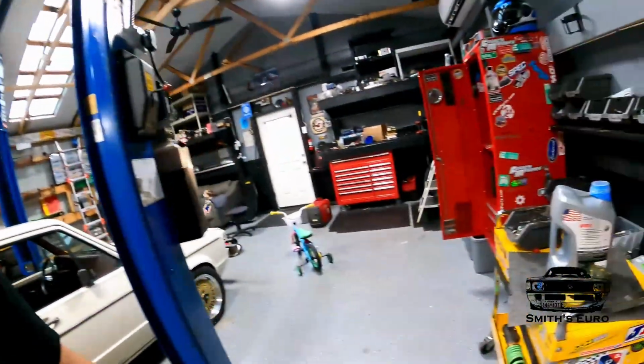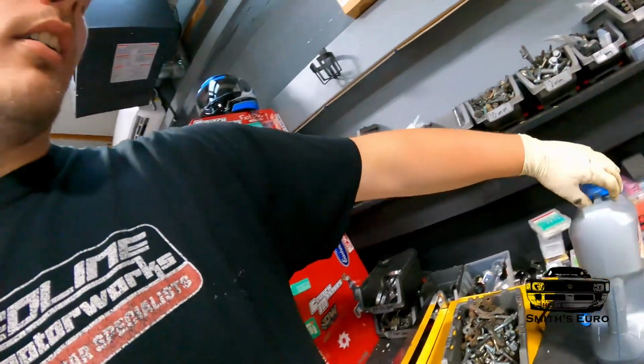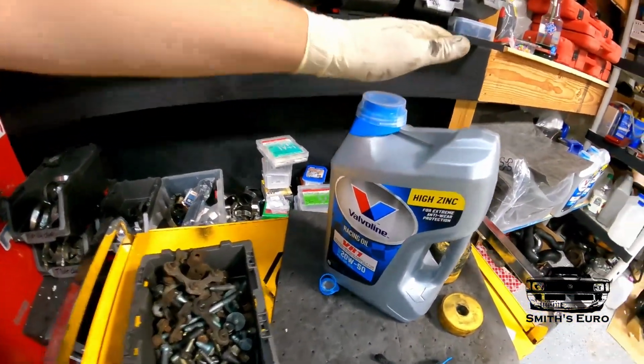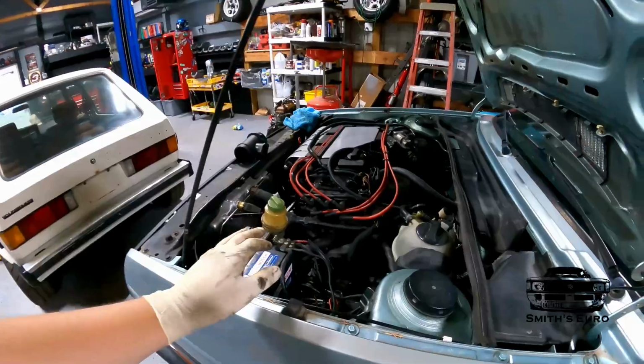I've just been doing some random maintenance stuff. I pulled out the BFI motor mounts because they were junk, and I made some hockey puck ones. If I have a picture, I'll throw it in. Then I did an oil change, so we have VR1 in it now, just because it has high zinc and it's a lot cheaper than Liqui Moly. I had been running 10W-60 Liqui Moly for a while, but it's just too much money. Now we are just going through, like I said, getting it ready and reliable. The oil change is done.